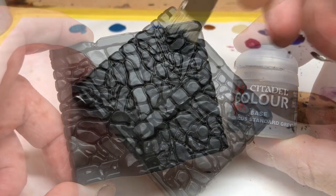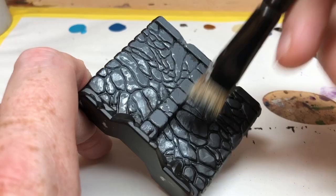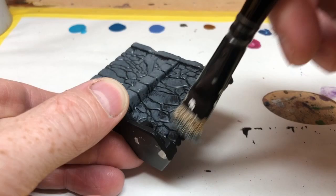I have a section of the wall here, and we're beginning with Mechanica's Standard Grey, and we're doing an overbrush here, which is a bit like a dry brush but you have more paint on the brush. You are still whipping the brush over the surface of the miniature, so you're not getting paint in all of the recesses, but you are fully coating all of the most raised surfaces. This is a really good way to quickly and easily paint large textured surfaces like these walls. You will notice I'm only doing this on the walls — the bases of these miniatures will get done in a different colour later on.